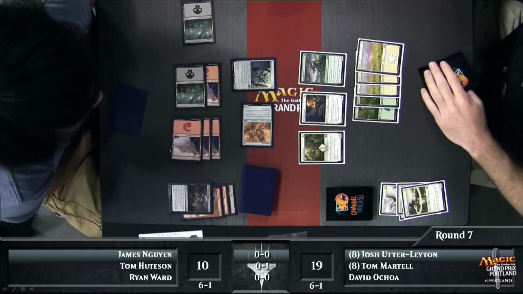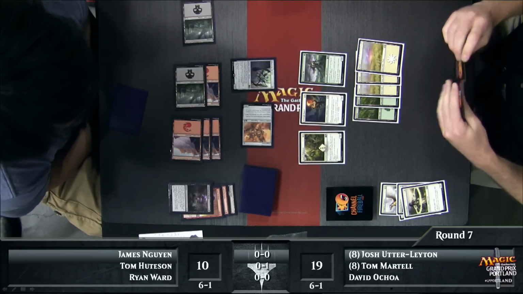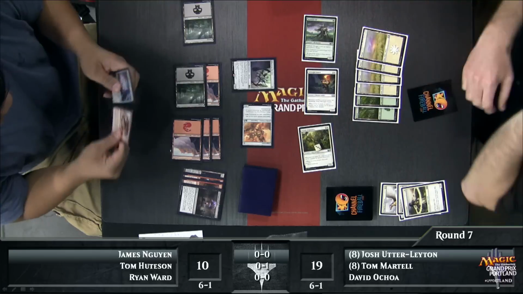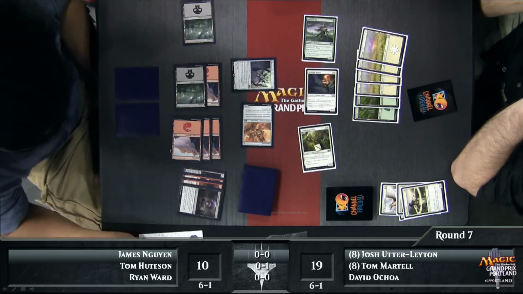All right, so that 5/5 on Utter-Leyton's side is going to match up fairly strongly against the 5/3 that must attack on Wynn's side. But it looks like with Utter-Leyton having the lead that he's got, that Juggernaut's must attack every single turn is going to be an even more poignant drawback.